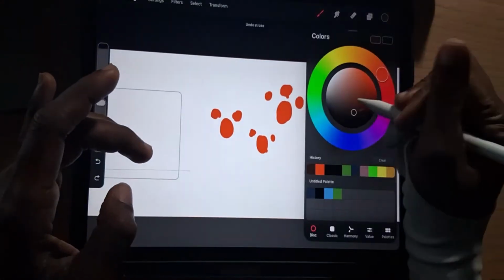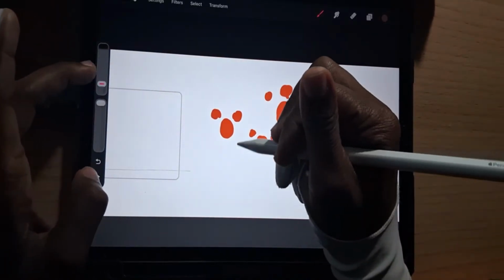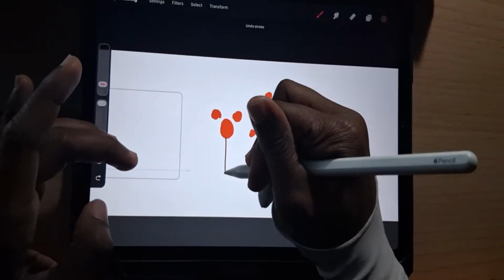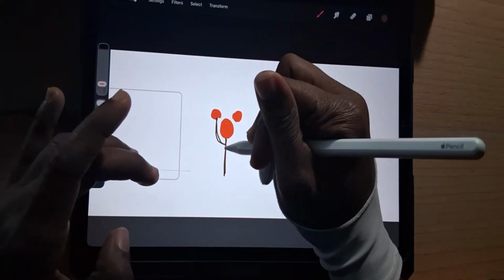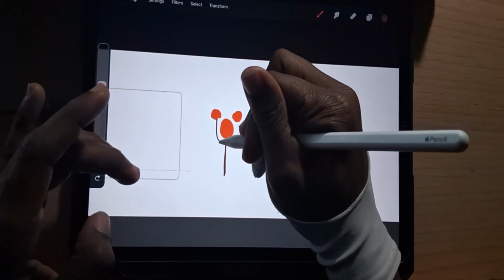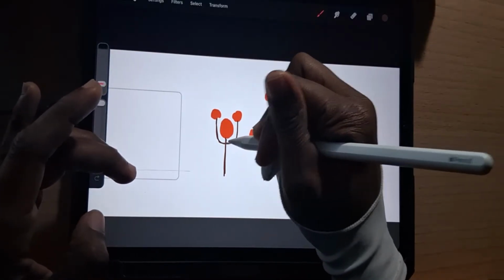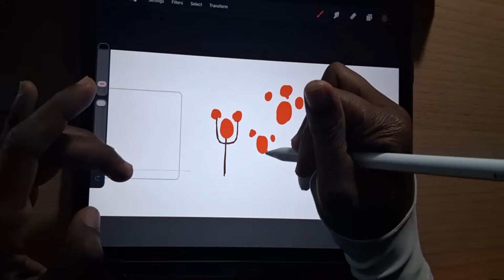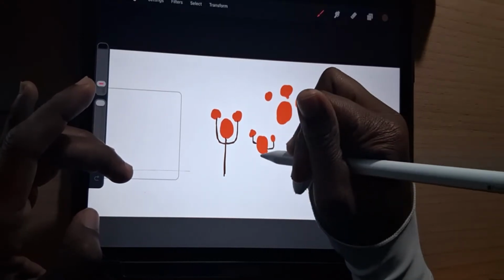So I'm gonna do here, and then maybe like this.